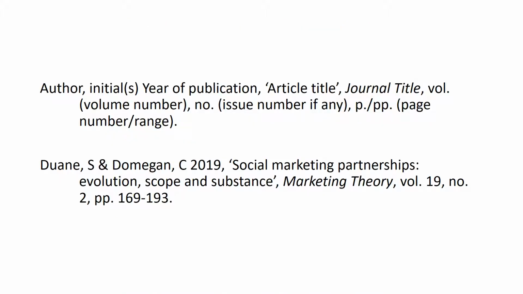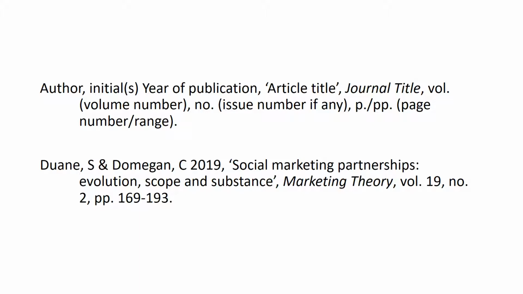Now we have an example here of the reference list entry. So we need the author's name and their initial and the year of publication. The title of the article, which is in quote marks, single marks, the journal title, which is capitalised and in italics. We have the abbreviation VOL full stop space for the volume number and NO full stop, and there'll be a space then for the issue number, and they don't always have issues, and then the page numbers.